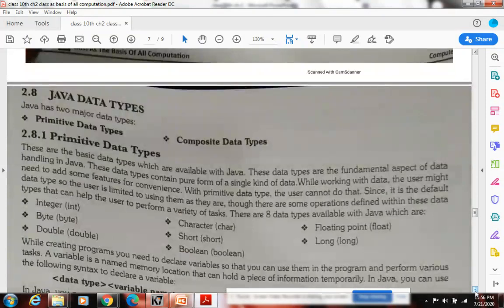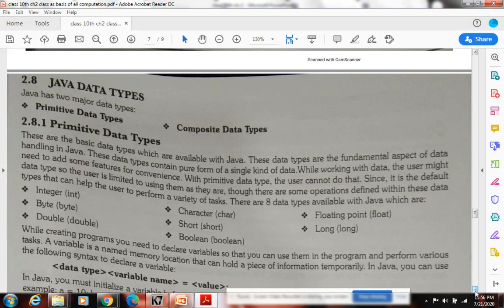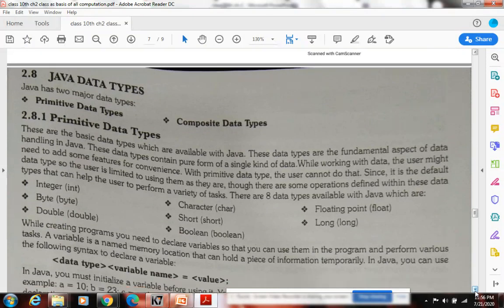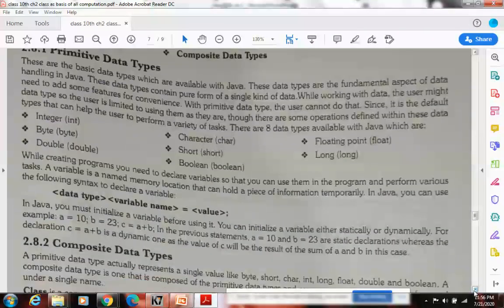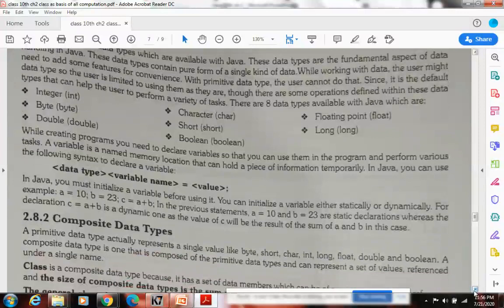Java has two types of data types, primitive data types and composite data types. We have already covered in ninth that primitive data types are the older data types, that is from the C++ language. That is why Java is considered 99.9% OOPs, and the remaining 0.01% is the primitive data types. So in primitive data types, we have 8 data types, that is int, byte, short, long, boolean, char, float and double. So you need to learn these values and the storage capacity of all these and default values, which is given in your first chapter.